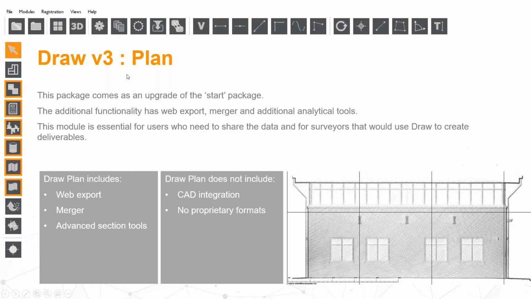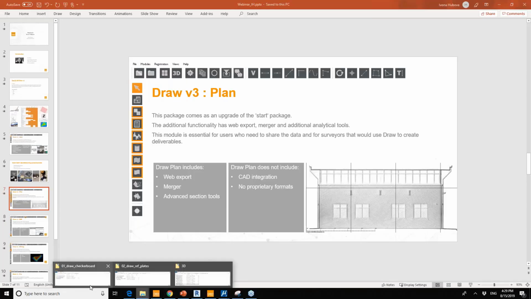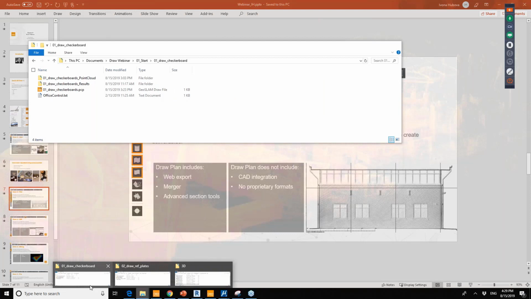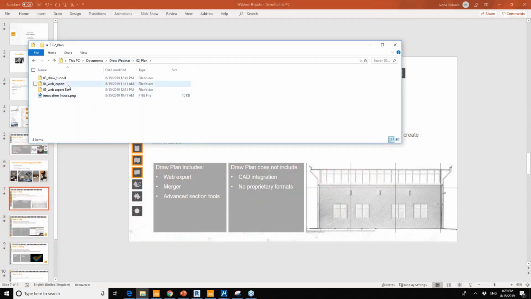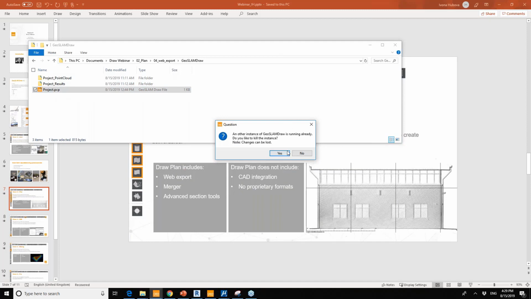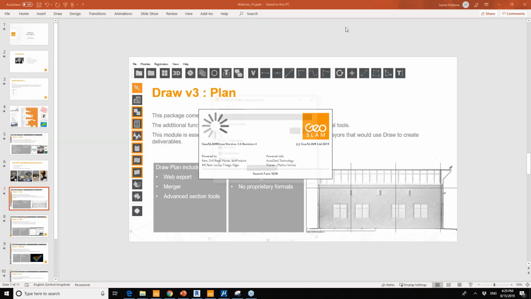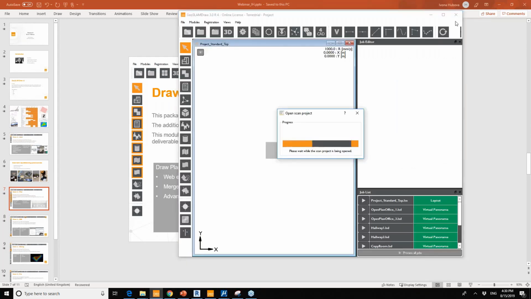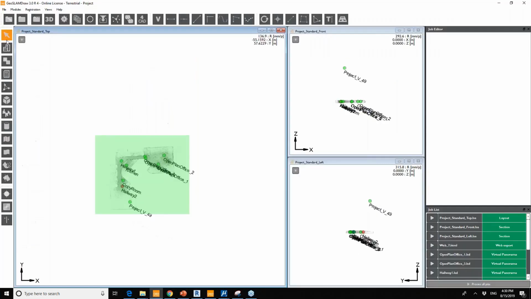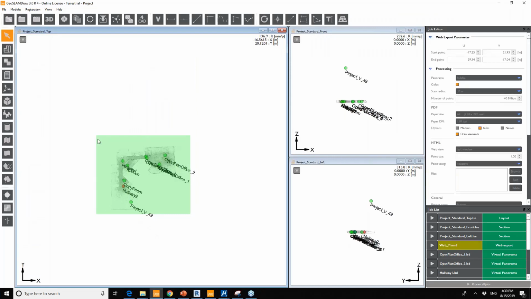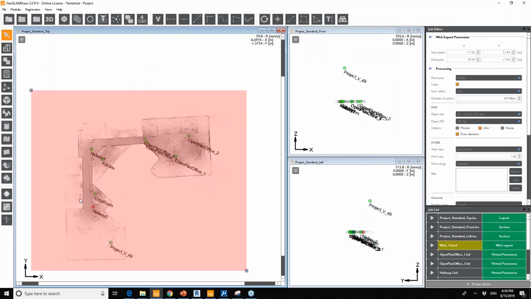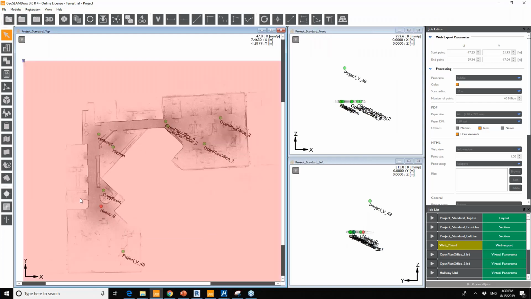I'm going to open a different project. This is actually data captured around our office, and it contains Pano 360 data within it.